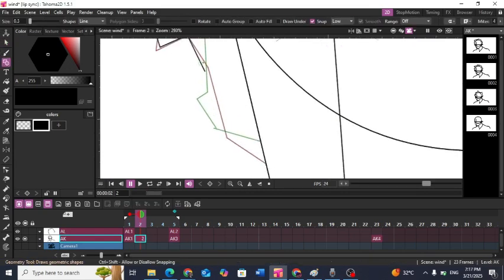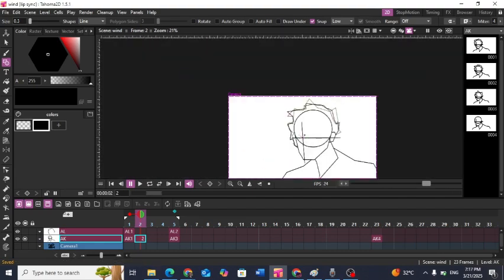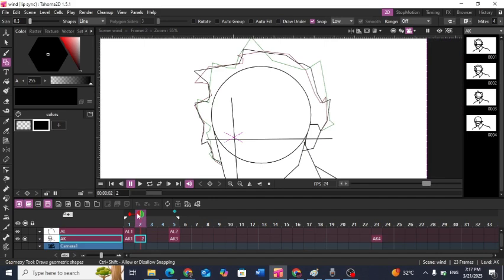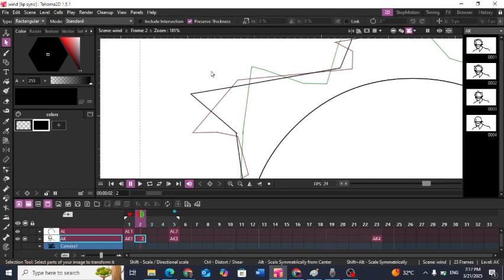Now we can just work on that, and we have our second frame of the hair done. Now I can see that there are some very big changes that we need to change when flipping through my frames, so I will fix those.